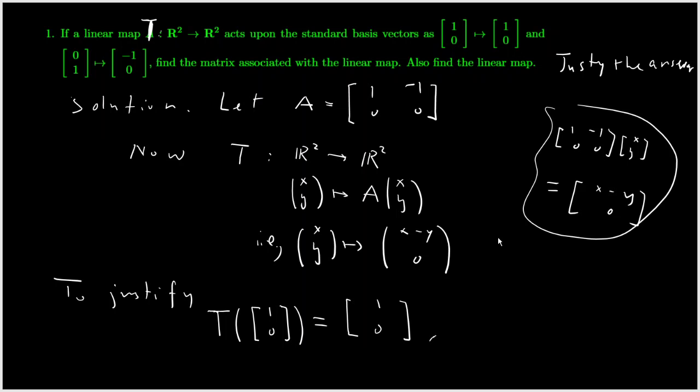And then you have to verify that for T too. By that we mean you have to show 0 1 goes to negative 1 0, using the new notation: the output for the input of 0 1, using the formula. It's computed using x minus y, the first component minus the second component. So you have negative 1, and then the second component is 0.